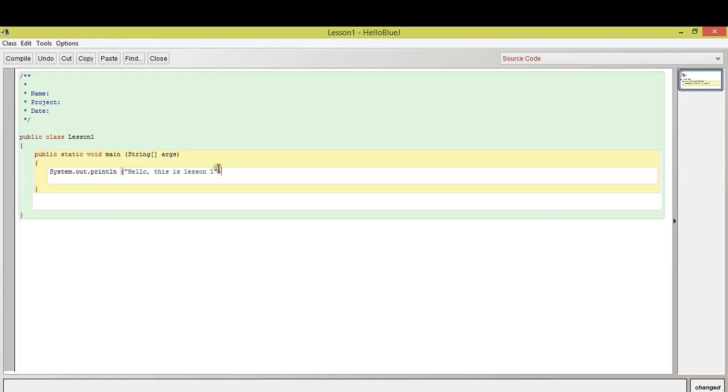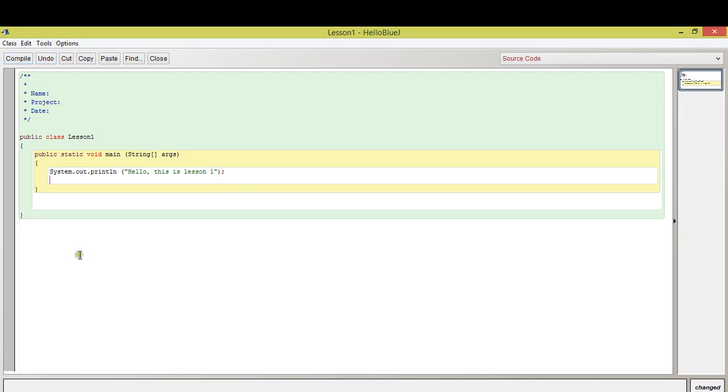Okay, this is to close the quotation mark, and then to close the whole print line thing, we have another bracket. Now in BlueJ, after every single line, like right after here, we're gonna put a semicolon, and this tells the program that we do this line, and then this semicolon tells the program that this line ends here. Now you can go to the next line. Okay, so obviously some of them don't have it. Some of them, they just don't need it. They're for classes or methods. But for every other line, you will need a semicolon at the end. Otherwise, the code will just not work. So there'll be an error, as you see here. Semicolon expected. Okay? So semicolon here to fix that.